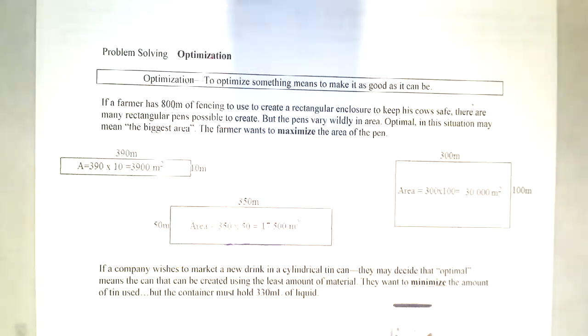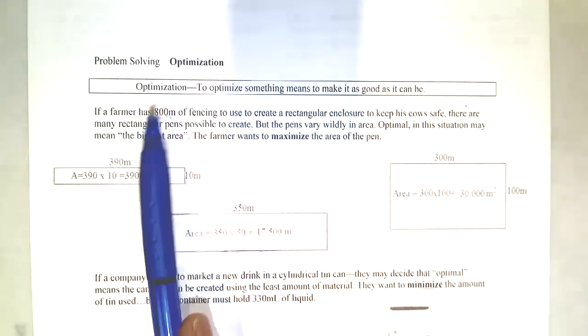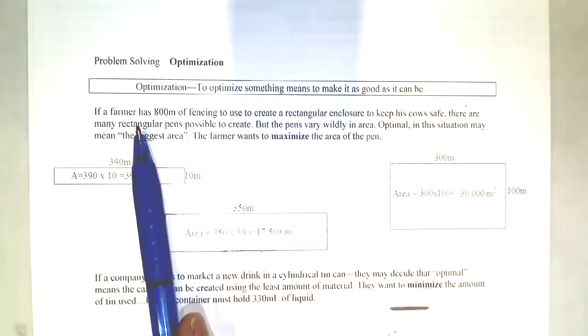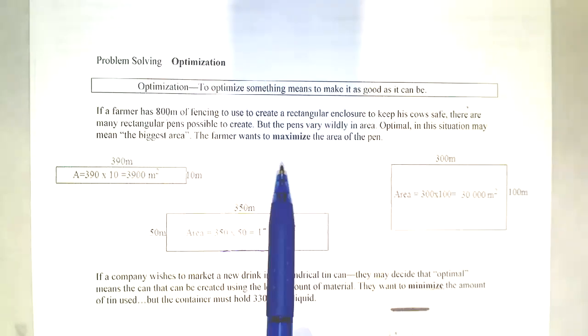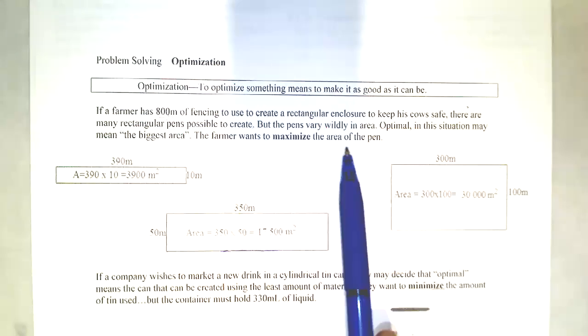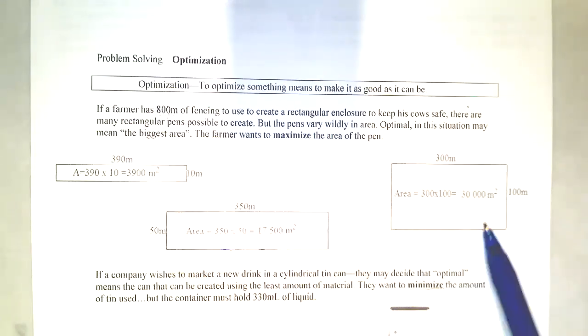You've already seen these questions if you think back to grade 11 parabolas when you were learning quadratic functions, second degree functions. You always would find things like throw the ball in the air. What is the maximum height the ball reaches? Or the farmer has 800 meters of fence. What is the maximum area of a rectangular pen that he could create if he had to use those 800 meters? Those are samples of what we call optimization.